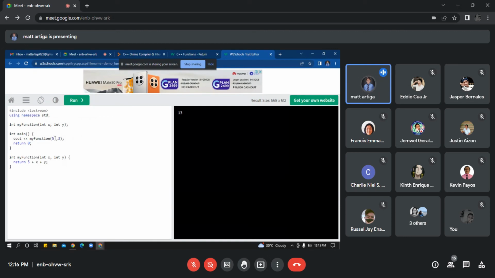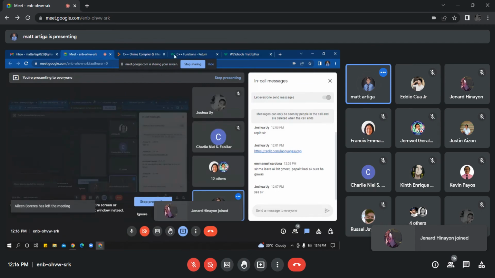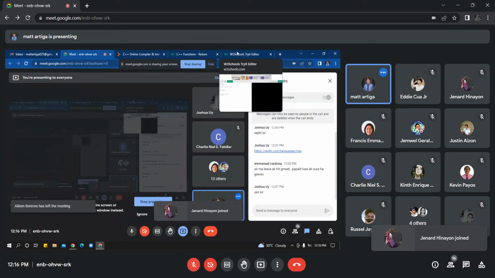So let's try fixed values wherein x equals 5 and y equals 3. So there is a different output. This one is 5, and so supposedly the answer will be 5 plus 5 plus 10.